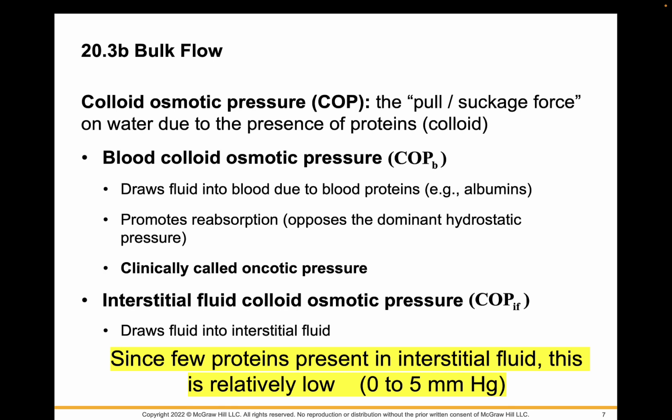Keep in mind, what we're talking about, the movement of water, is osmosis. How I like to describe osmosis is that water follows solute if it can. And we're going to think of protein as a non-permeating solute. Before we really talk about these forces, I want to talk about where we expect to find proteins. Remember, proteins are large, and we describe them as non-permeating solutes. What's important is to keep in mind these proteins are found in two places: within the plasma, so in our closed vascular system, and also within cells.